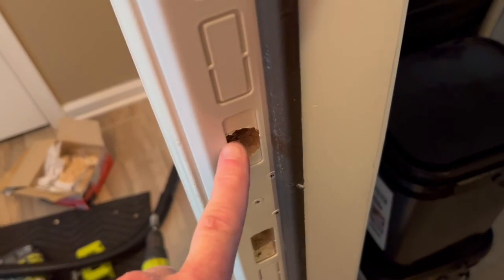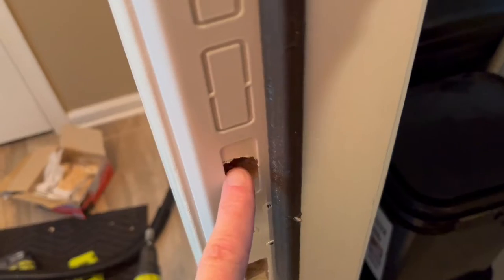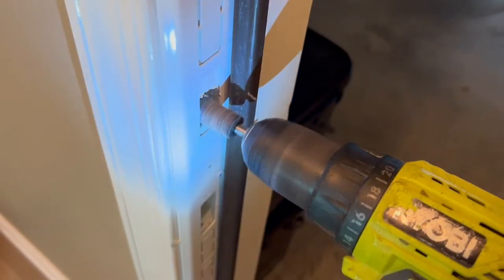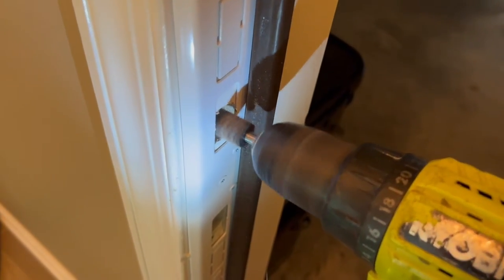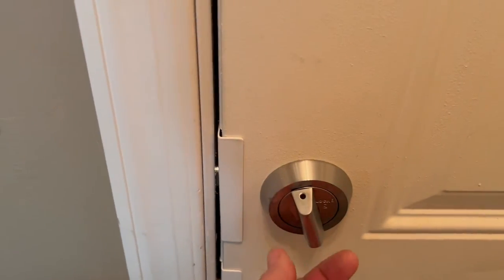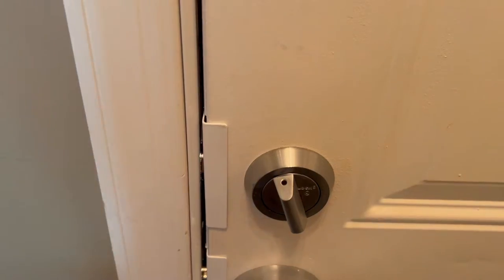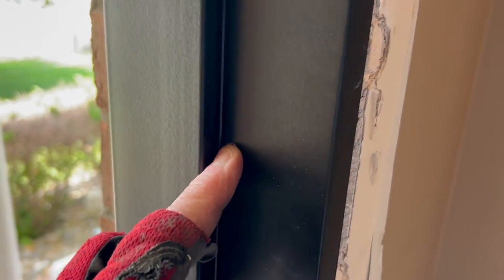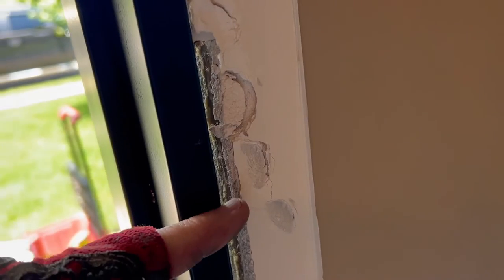You just need to make this a little bit bigger. So we're going to break out the rasping bit and just grind that a little bit until it fits — it basically works like a little grinder. Just go a little at a time and then test. It's got to go in easy but you shouldn't have to fight it. That's perfect. I'm going to put screws in here without shims. I just put my screw in here since I know everything is aligned, and I just sink it in until the jam is in the position that I want with the right gap.